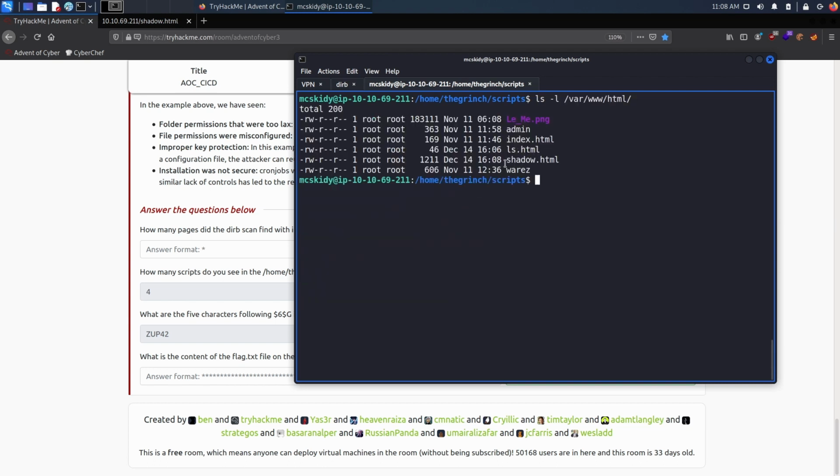Oh, a side note, you will notice that this shadow.html file was created by root and it is owned by root, which means that root is doing this process of reading the loot.sh script. So stick with me until the end because I will show you a bonus way of how we can hack this box. All right, so after a little while, we found that flag.html was created.